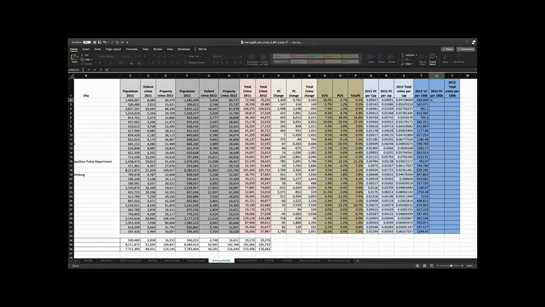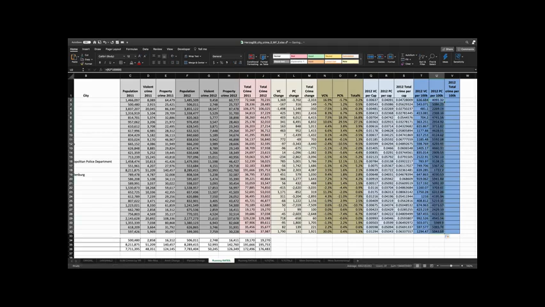Then you're going to look at the per capita for property crimes, multiply it by 100,000. Close the parenthesis, enter. You see that? And double click. So you can see there are more property related crimes than there are violent crimes per 100,000 individuals. Double click. That's done.